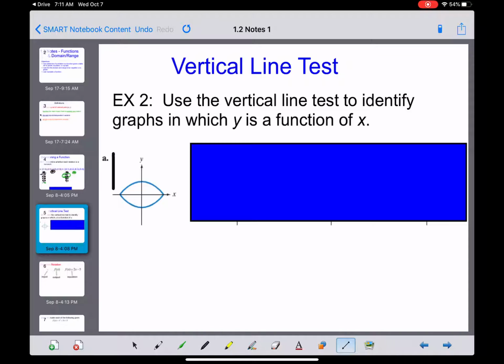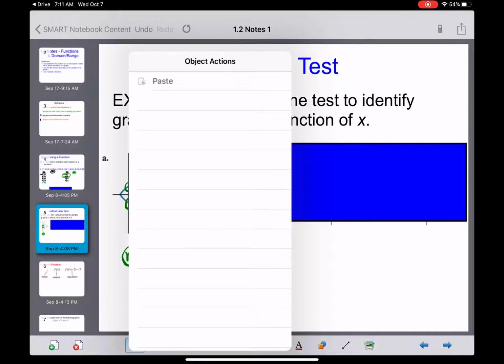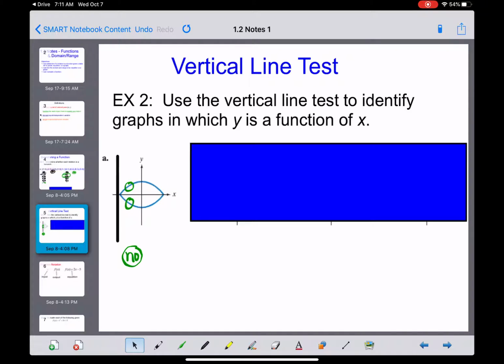So the vertical line test is simply take a vertical line, pass it through the graph. Okay, as you pass it through the graph, if it touches in more than one point at the same time, it is not a function. So this would automatically fail very quickly the vertical line test. It would be fine to start with. Sorry about that. See if I can grab it. It would be fine here. It's fine here. But the moment I come into this relation, excuse me, it's not a function. Okay, so again, I'll just throw a vertical line through there. It's going to touch it in more than one point.